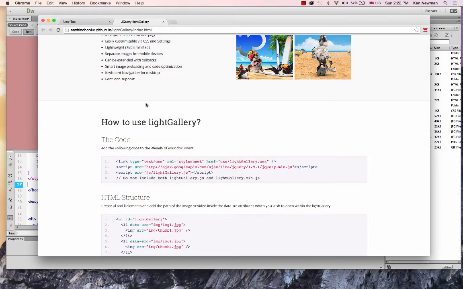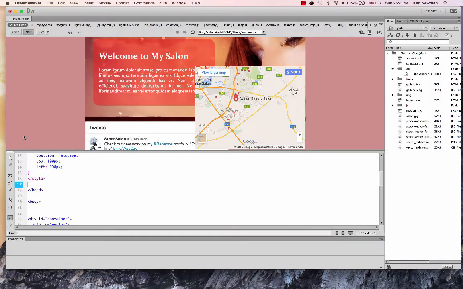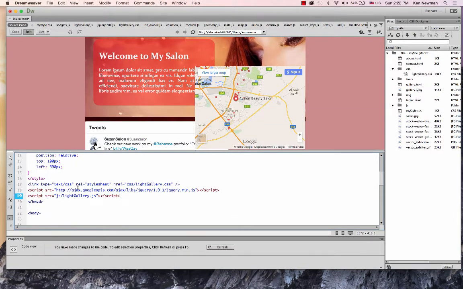So back in the instructions page, we see that we have to add the following code to the head of your document. So I'm just going to grab this link tag to the CSS gallery and the 2 script tags. I'll copy those faithfully and paste them into the head of my page. Note that this page will look into the CSS folder for the Light Gallery, and so that's correct. The index page will look across for the CSS and then into this gallery, and the same with the JS Light Gallery JavaScript file. So those 2 it will find. This one here it will find anyway because it's going to a web source for that.